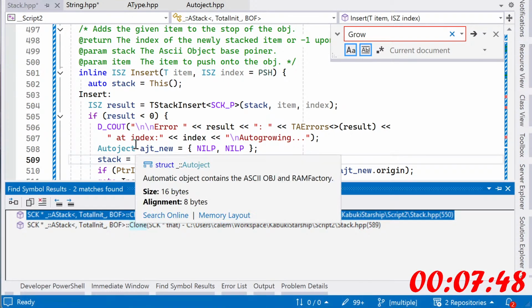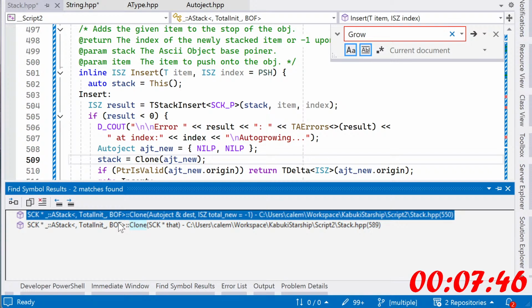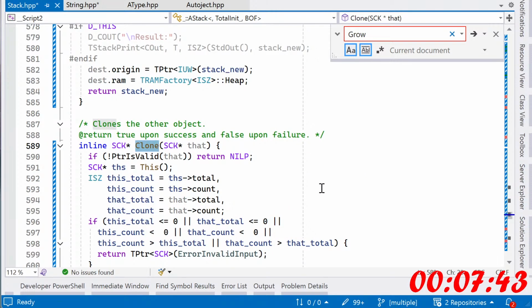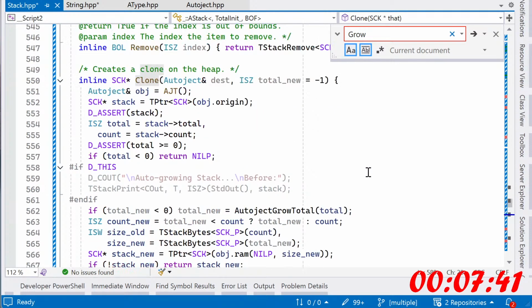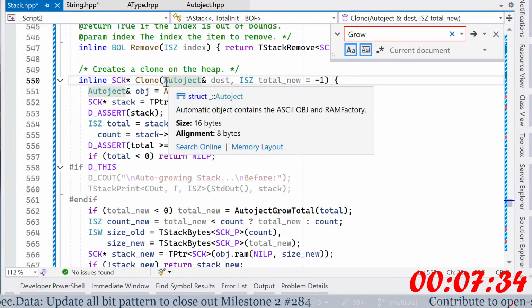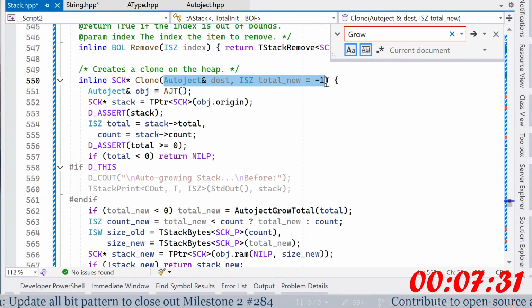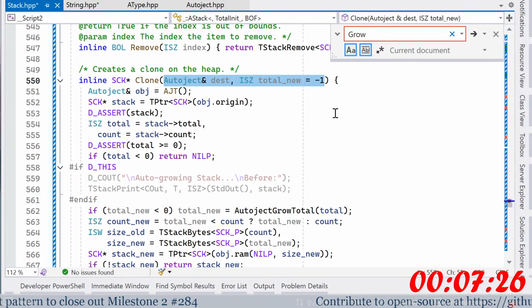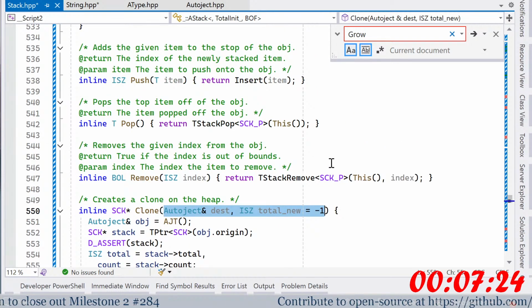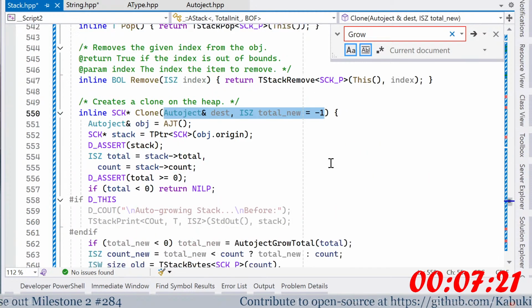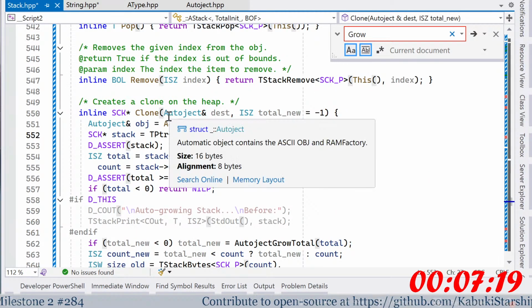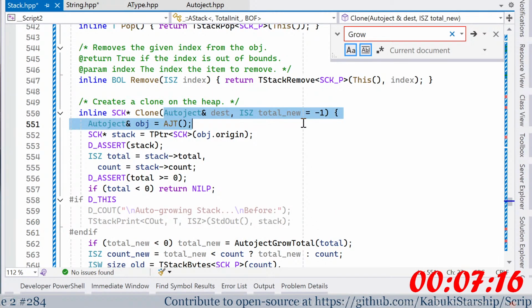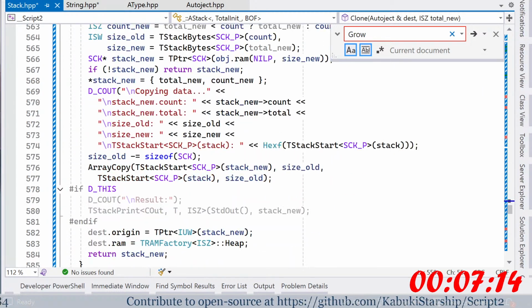So what, did I take out the grow function? It creates a clone on the heap, and then I can adjust the total. Sure. But then isn't the grow? This sets it to the destination. But I still need the grow function.